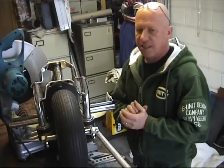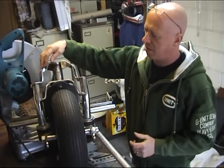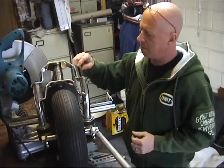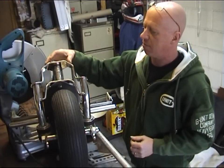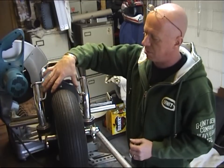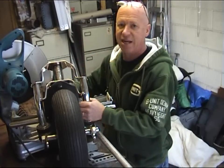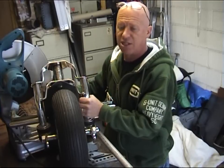Okay, what we're going to make today is a set of basic forks. These forks here are pretty elaborate, really. They're made for the smaller version of the Don fork, seriously bent. You need some serious equipment to bend this type of fork. The bottom yoke and the top yoke have all been shaped around the wheel. We're not actually going to be making any set of these forks. We're going to be making a set of basic forks today.